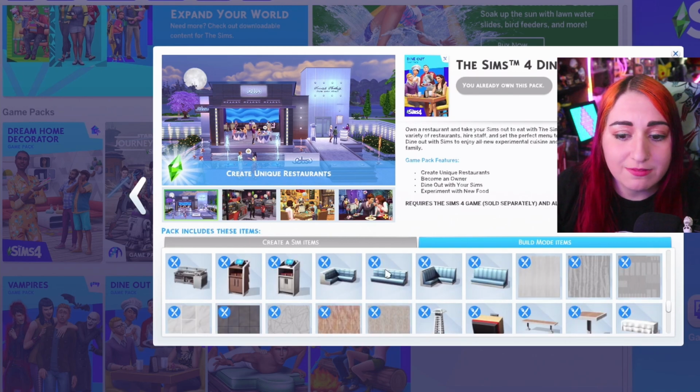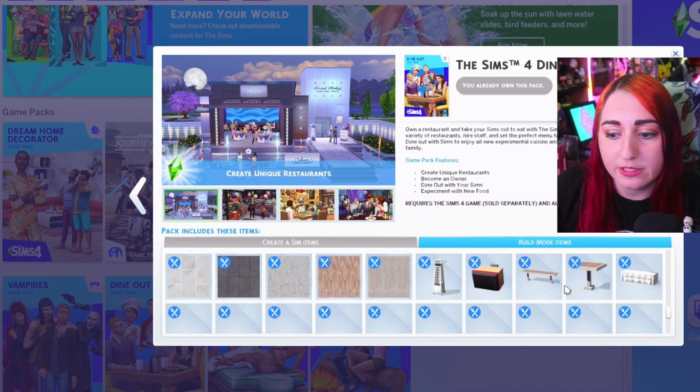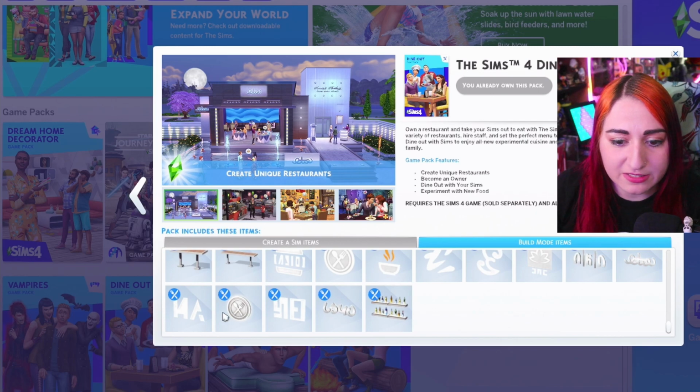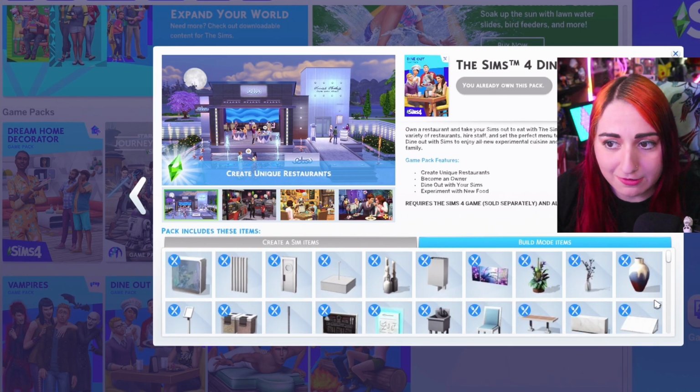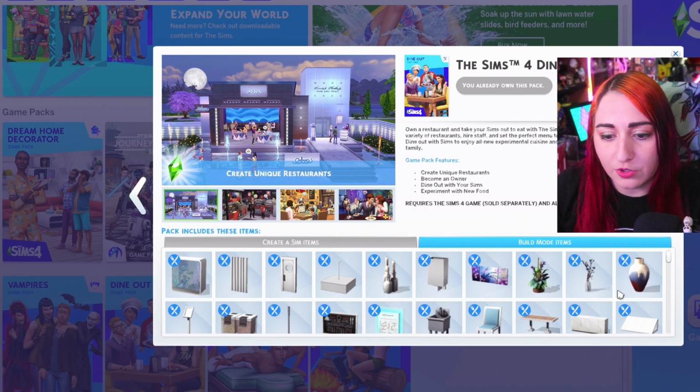And the plants are okay. They're not great. They have all this diner stuff, some good flooring options. If you're short on flooring and want some more, this pack has quite a few. And then just some more wall decals, restaurant design stuff. So overall, this one's decent because obviously it's a restaurant, so they're gonna give you a good amount of build items. And I think the quality of the items is pretty good.